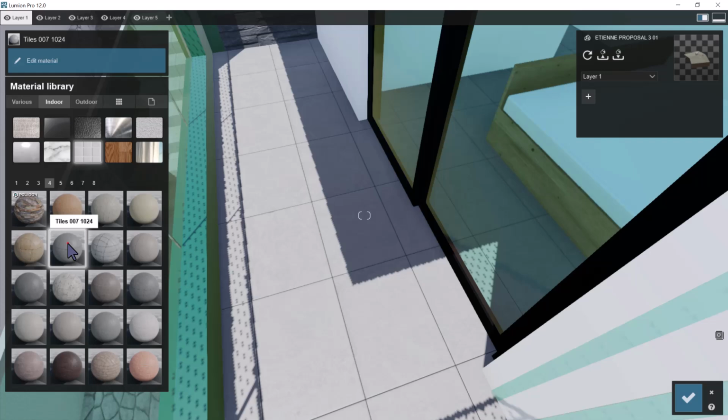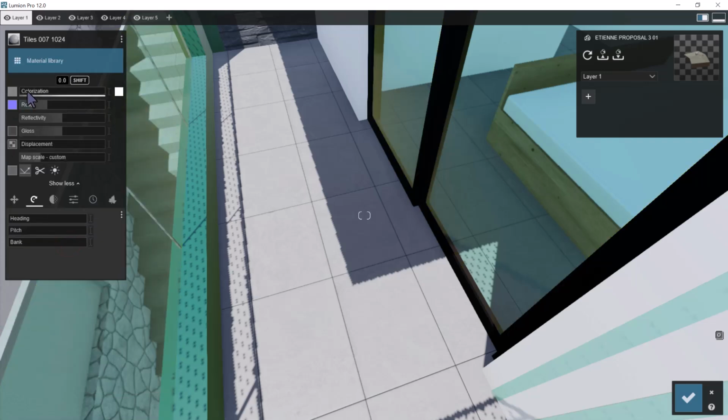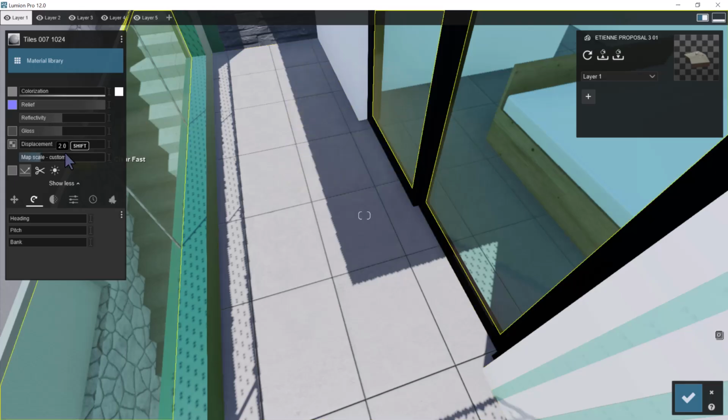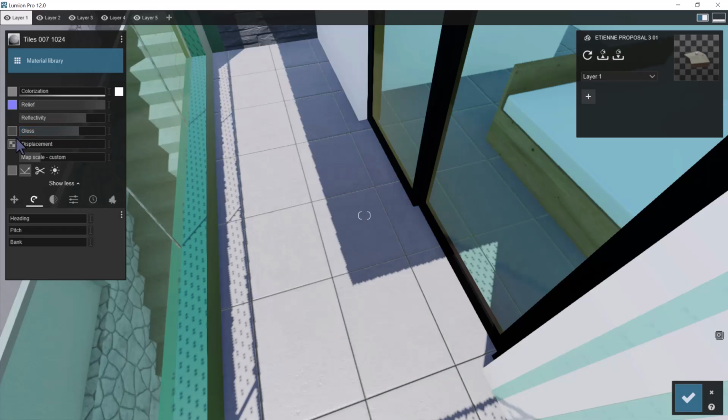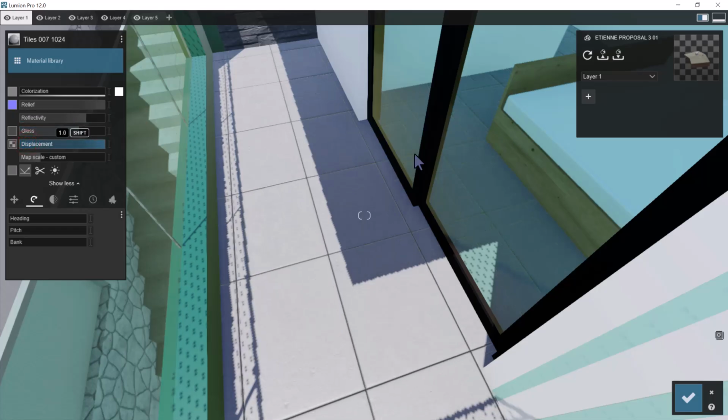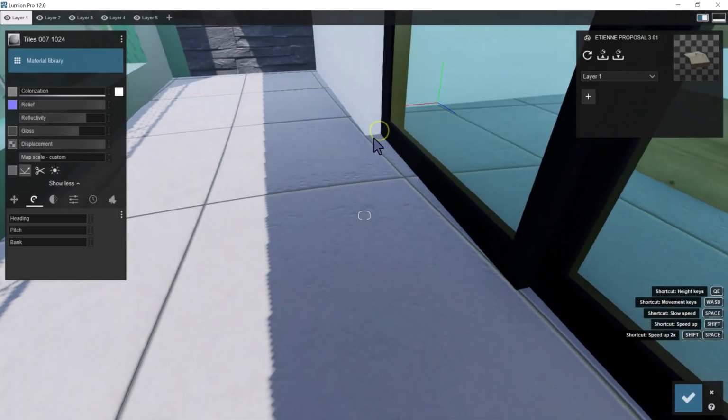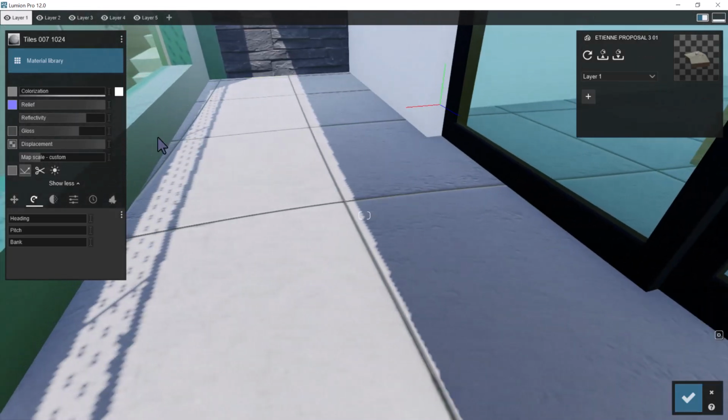But let me use this one, double click it, and then you have to maximize the relief. So this one, the joints, you need to make them a little bit clear, and then if you touch on the displacement, you see it becomes something like round, so I don't like this one.